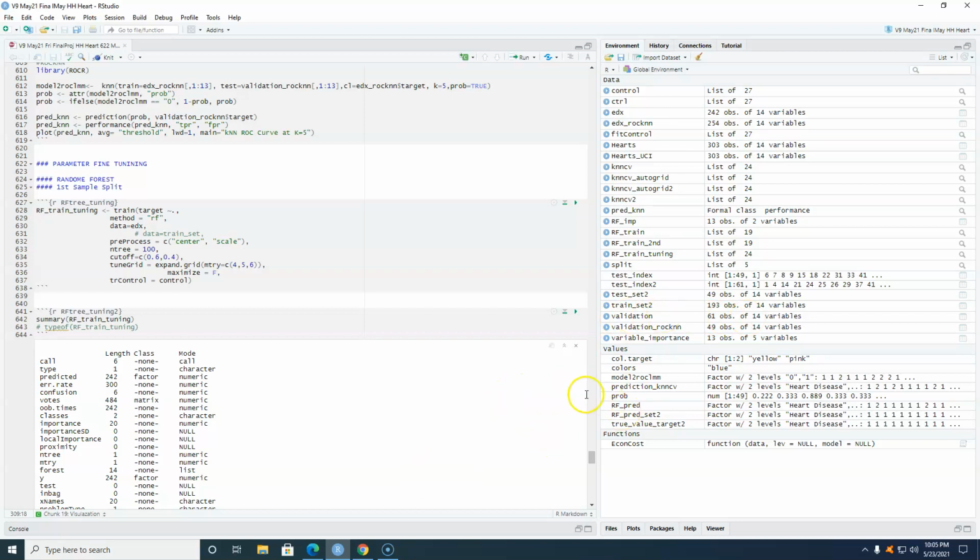I want to point out that besides this normal split, because overfitting is such an issue in machine learning, which is commonly observed, in order for me to validate the results, I actually did a second split among these 242 observations. Again, it's an 80-20 split. For the second split, I call it test set 2 and train set 2, which have 193 and 49 observations respectively. I just want to point this out.